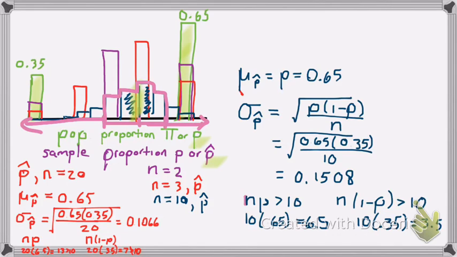It's going to be closer than it was at 10, but since only one of my two conditions was met, I'm going to have some problems on the left side or the negative side of this distribution with it not being smooth enough to be approximately normal, and I cannot say the sampling distribution of p hat is normally distributed.